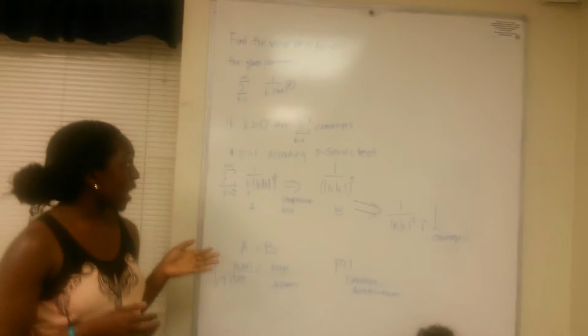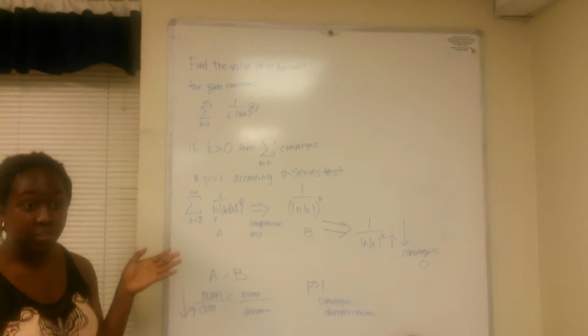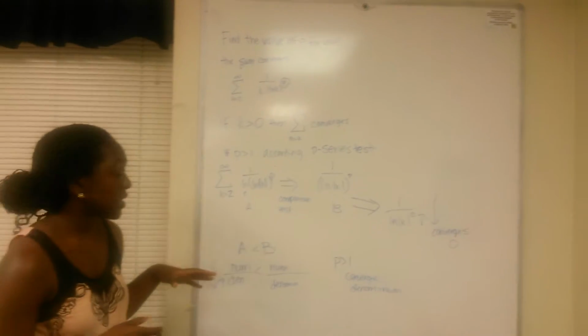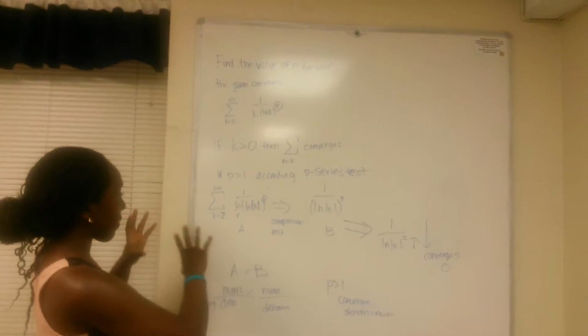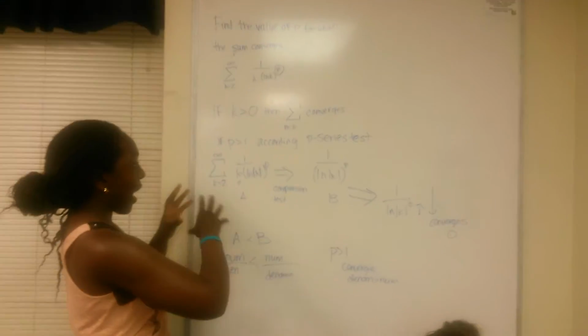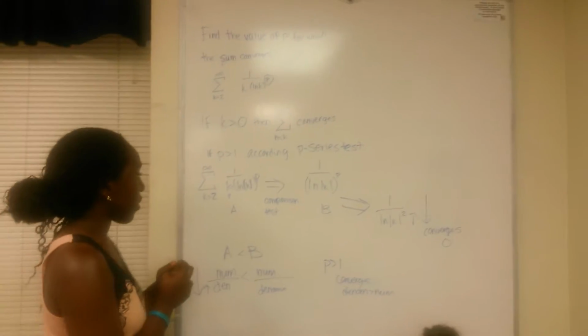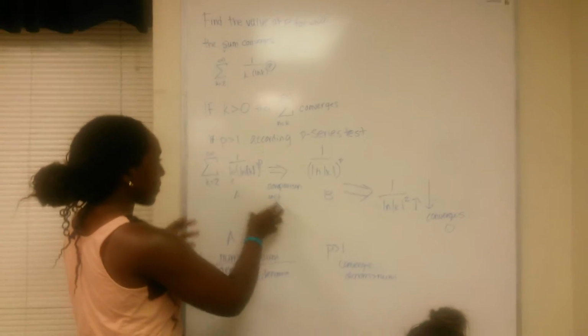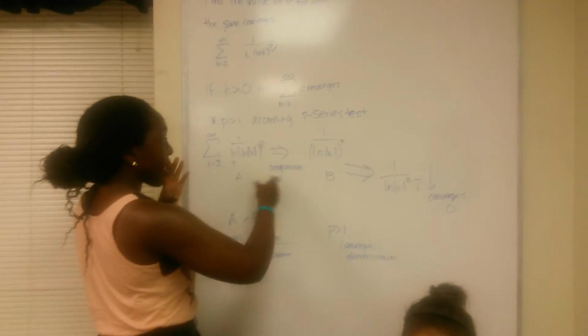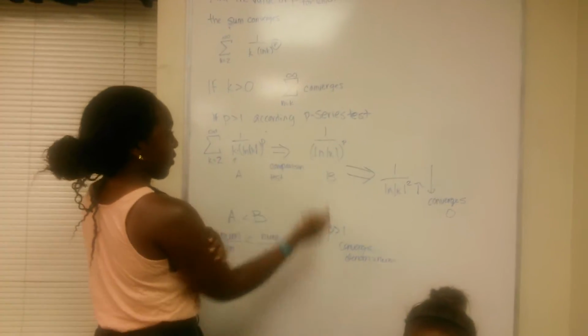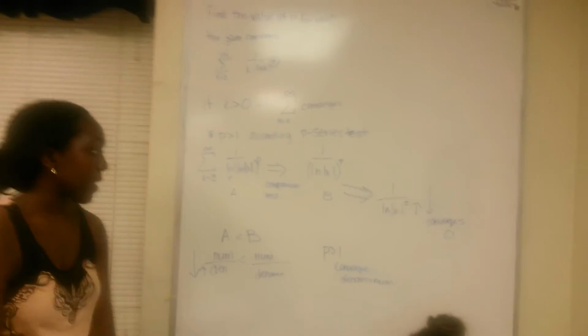To find out whether or not this problem converges and if p is greater than 1, we need to use the comparison test. By looking at the initial problem, we can use the comparison test to see whether or not it will converge. By changing the problem to compare which one is larger, we took out the k and kept it in the form of 1 over the natural log of k to the p.